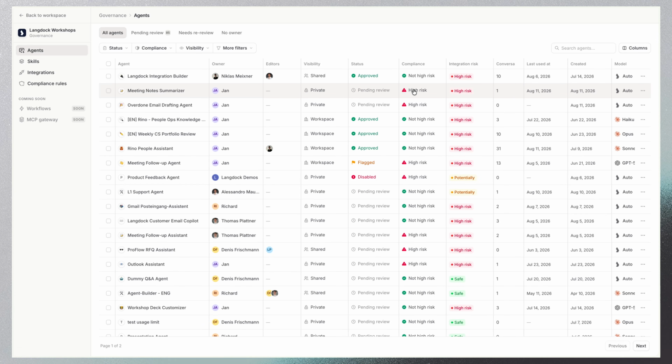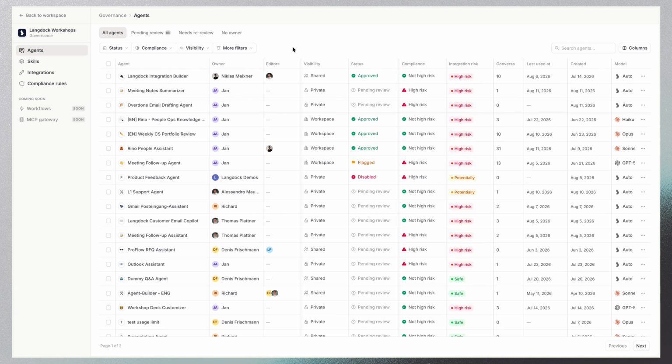Once you click on that, you land automatically on the agents governance page. As I said, agents was the first thing we introduced. That was the most important and most highly requested thing to govern inside of a workspace, especially since agents have become more powerful and can do more integration tool calls, and you can connect MCPs, etc. Of all the different things we have released over the last couple of months, agents have become the core thing to keep an eye on as an admin in a Langdock workspace.